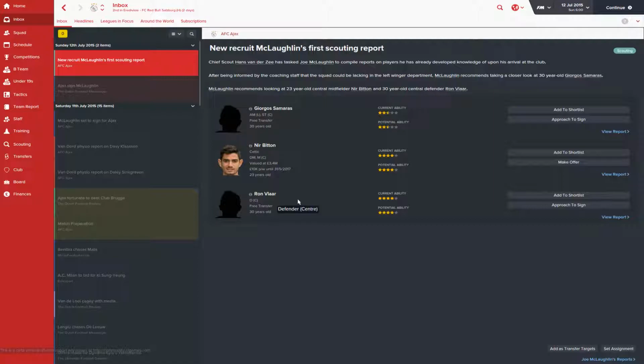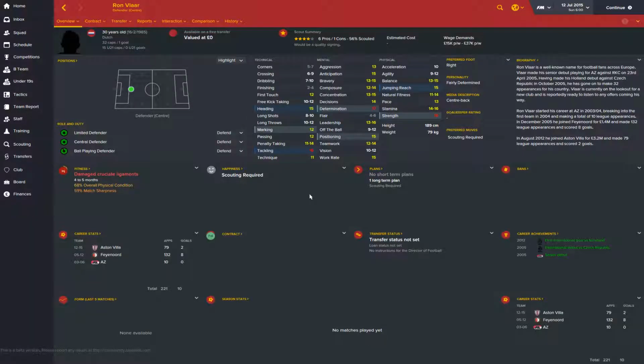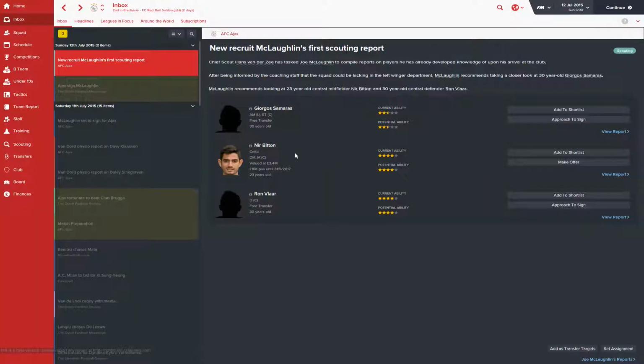So, some new scouting reports about some guys that we could sign. We've got Ron Vlaar, which is an interesting signing. I'm thinking we're going to scout him nonetheless. Obviously, he's only 30 years old, a very, very experienced player. We're going to look at him potentially. I'm thinking not, because I'd rather train up our new guys, and obviously, he's not going to be a short-term fix.